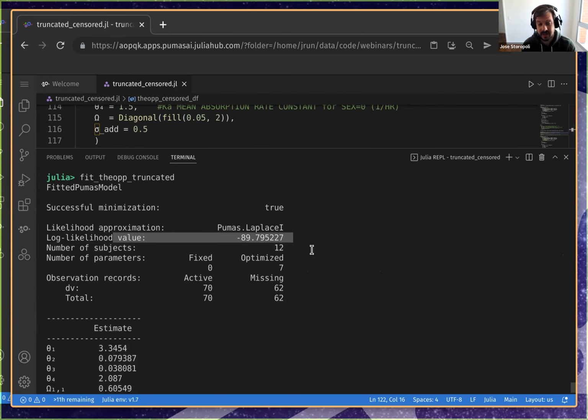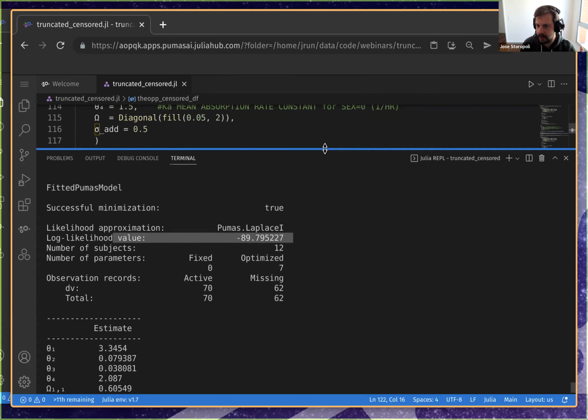One thing to notice is that in the truncation, I'm adding missing values to my observations. So I have fewer data points than other models.